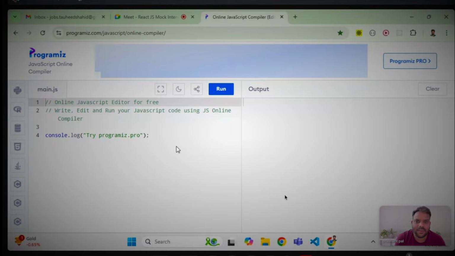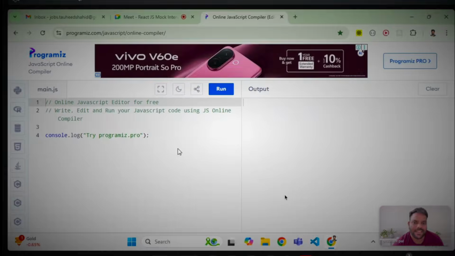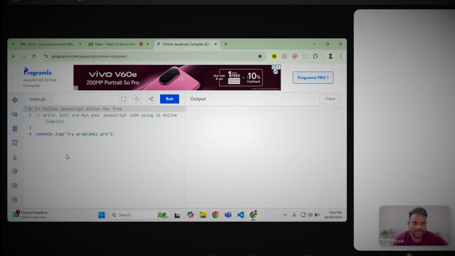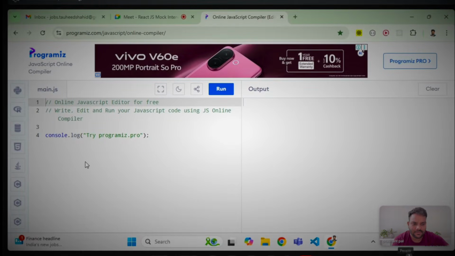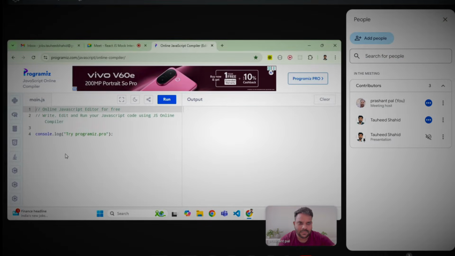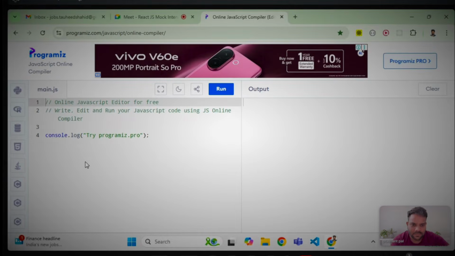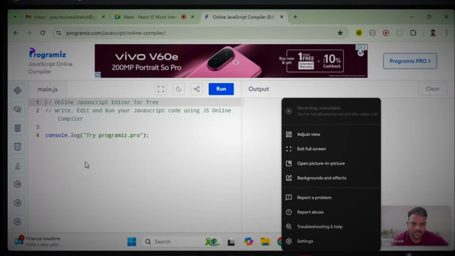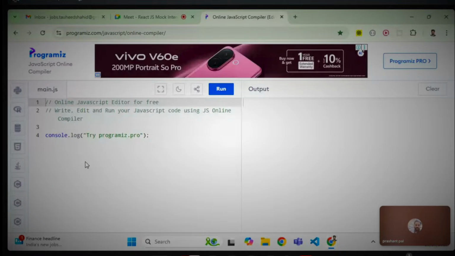So what is rest parameter? So rest is basically a way to combine the rest of the variables.